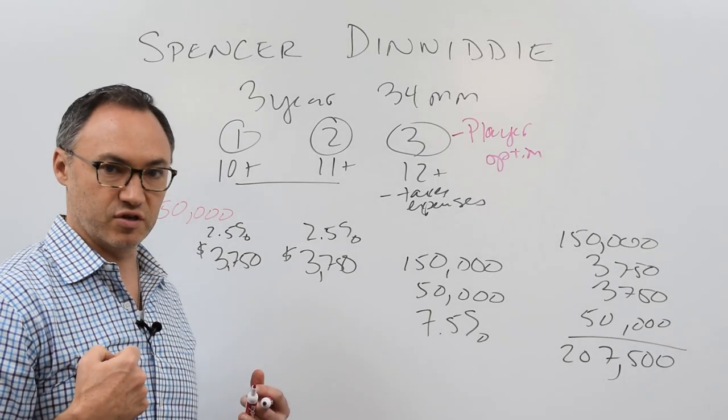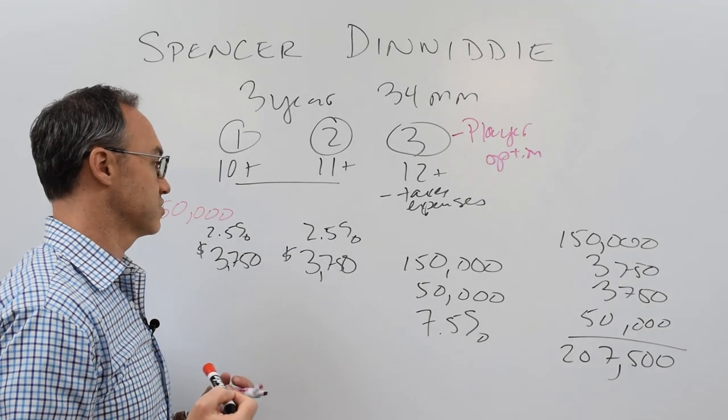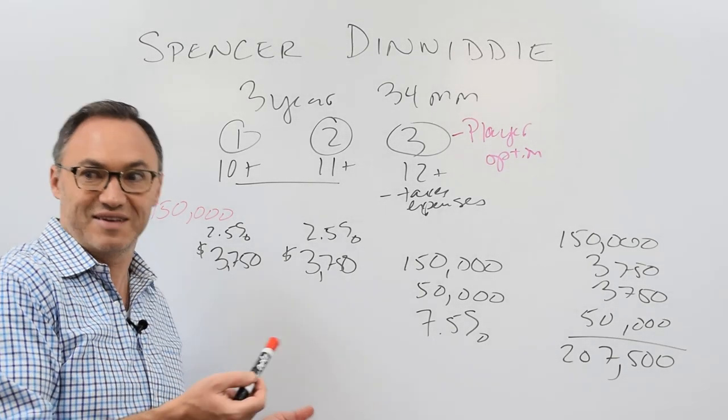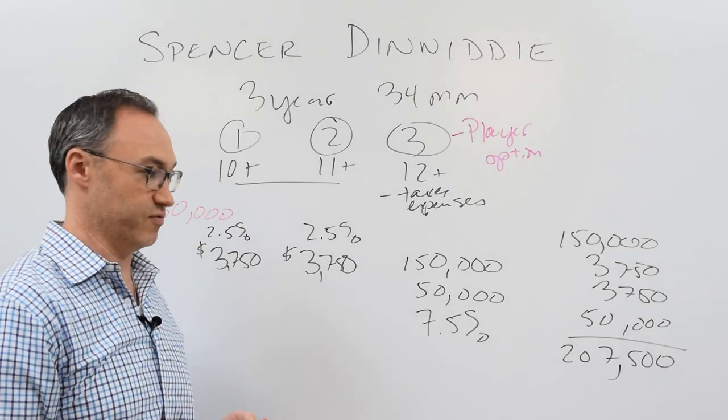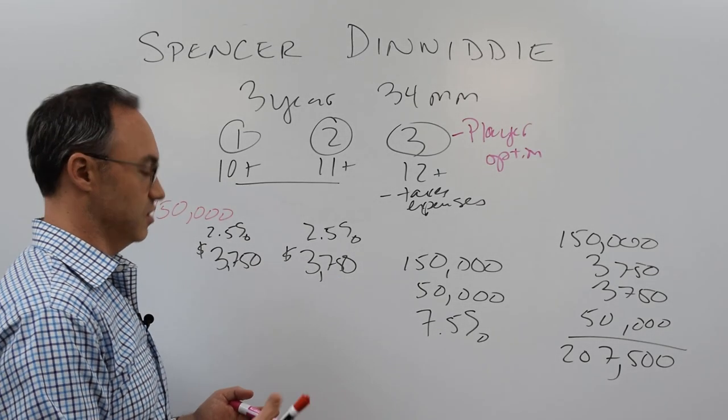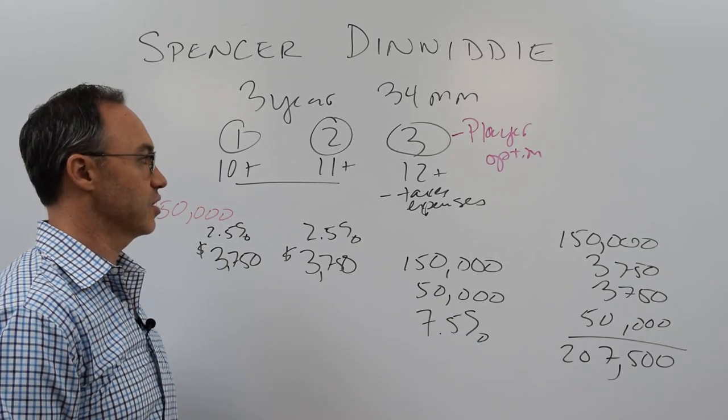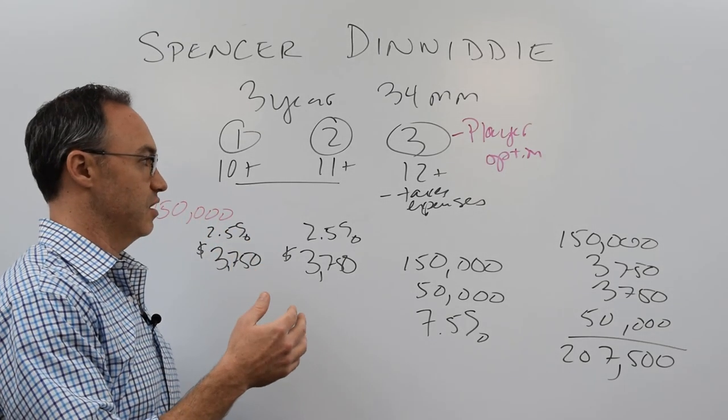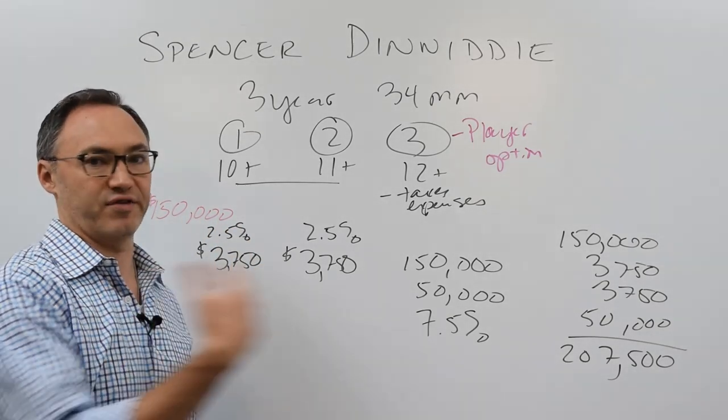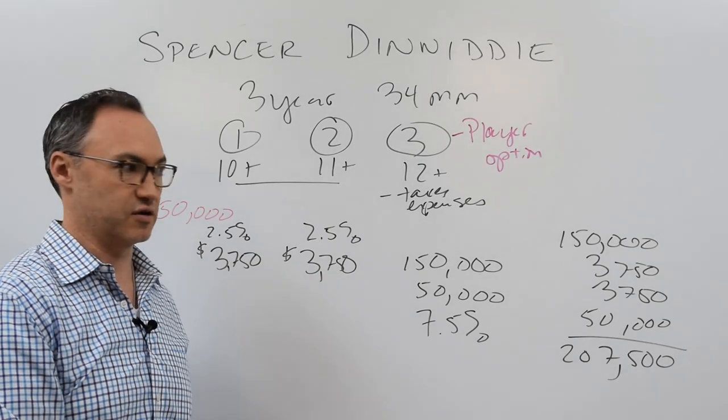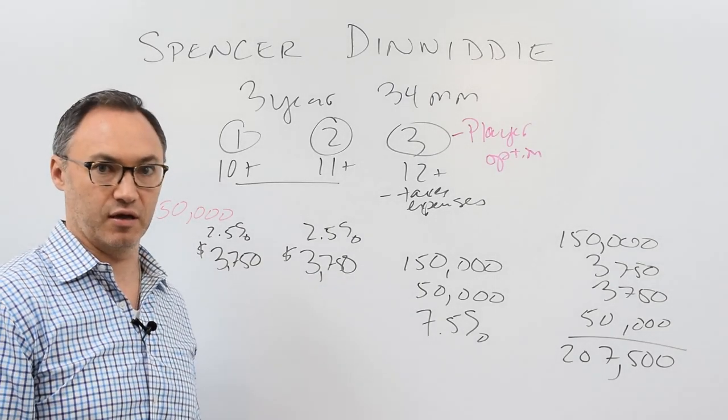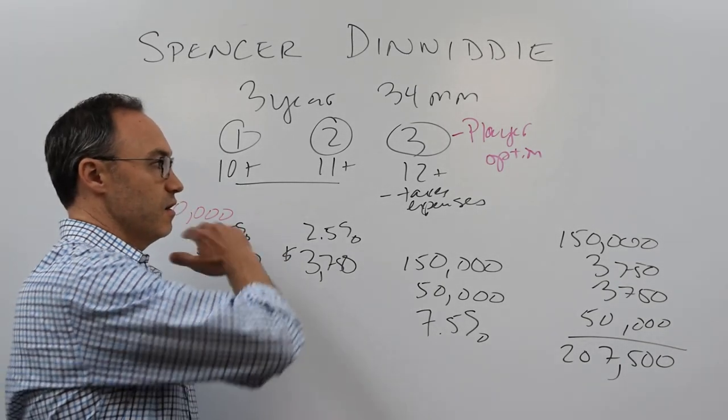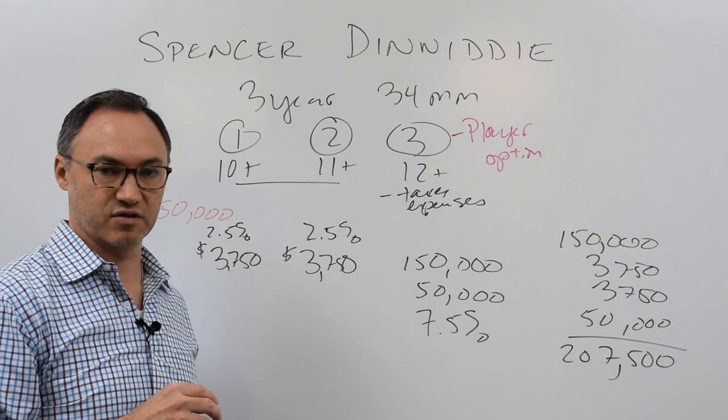Because if I get my $150,000 back, right, because I was out $150,000. So at the end of the three years, I have $150,000, plus I've made $3,750, plus, let's call it $50,000, just for fun. I have $207,500. So my $150,000 turned into $207,500. That's a pretty decent rate of return right now. Okay, so what are my risks in doing that? If I'm the investor, what are my risks? Well, what if Spencer decides not to pay? Well, then, this is a debt instrument, right? I can probably go after him from a legal perspective. My real risk is, now, the nice thing is NBA contracts are guaranteed. The only thing that can nullify this contract, potentially, is for Spencer to get arrested or something like that. That nullifies his contract. If the Nets or the NBA goes bankrupt and can't pay him, that obviously nullifies his contract. But if he gets injured and can't play, this contract, he'll still get this guaranteed contract.